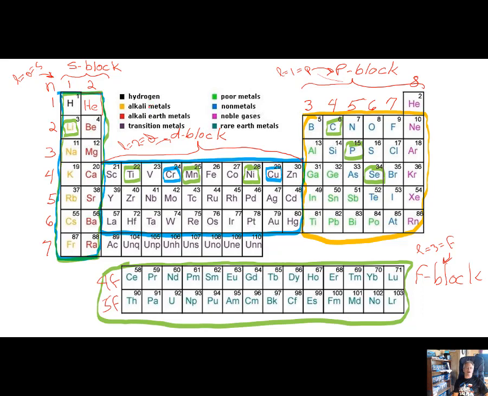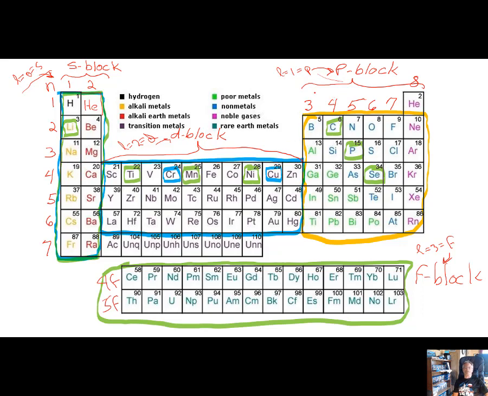So first of all, here are the components of the periodic table and the way you need to remember them in order to do electron configurations. Over here with the alkali metals and the alkaline earth metals, they all constitute the S block. What that means is that these elements' valence shell electrons are in the L equals 0, which we call the S subshell. So all of these have their outer shell electrons in the S subshell.